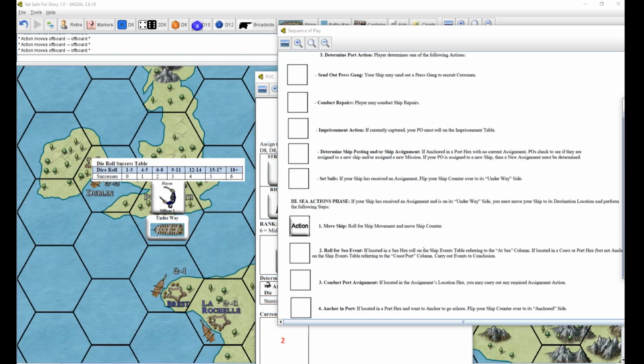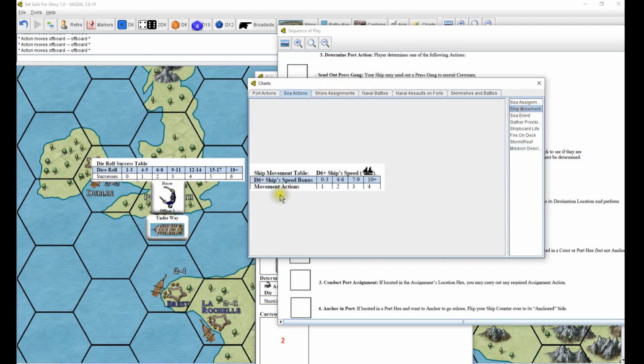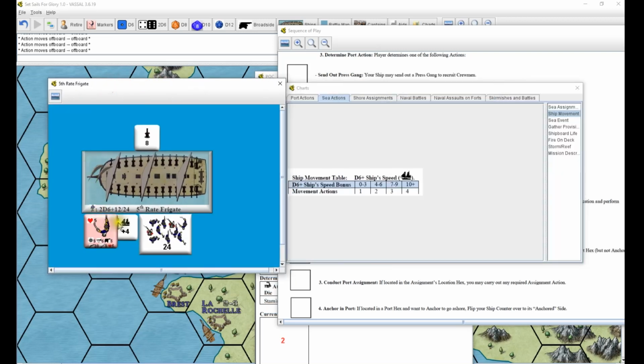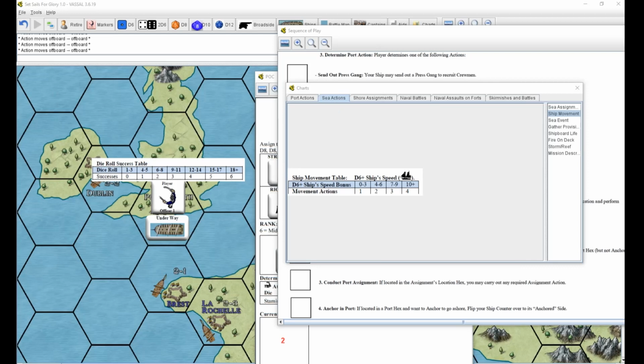Now to move the ship, go to the move ship actions. Sea actions, ship movement right here. We're going to roll a d6 and add to that the ship speed. The ship speed is this +4 listed under the ships, and that is a 4. We roll a 3. We get +4 is 7. Under 7 to 9, we have 3 movement points or movement actions. And we're going to put them.